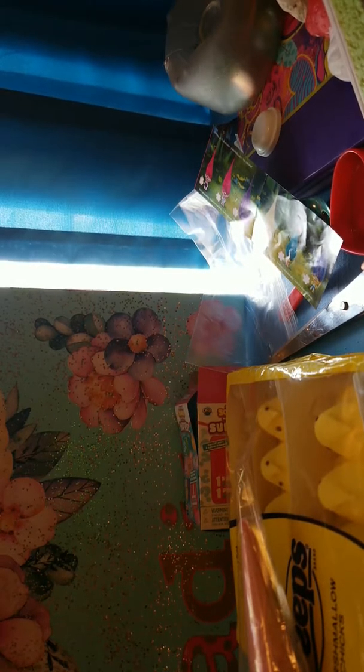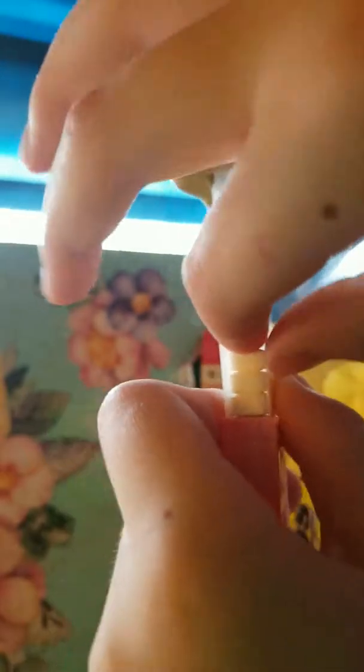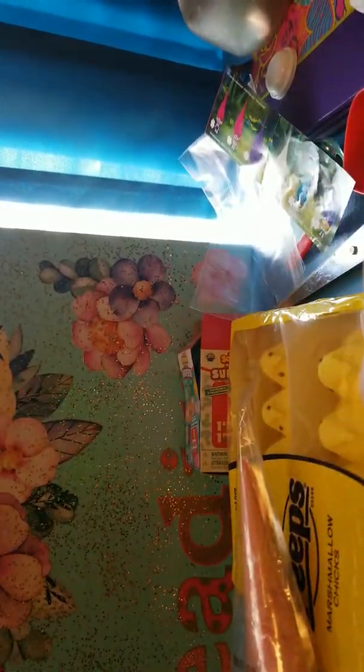I love this stuff. It's my favorite. Okay, it's my favorite, you guys. It's absolutely, positively my favorite. So, I'm putting the little candies in there, and they smell really, really good, just like Peeps. Who likes Peeps? I absolutely, positively love Peeps. Peeps is the best thing ever. Whoever invented Peeps deserves $1 million, because Peeps is the best food. It has the right amount of sugar and everything.